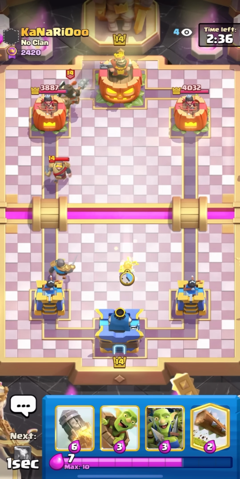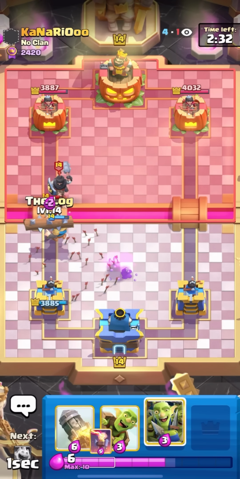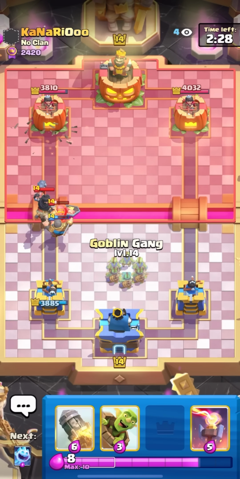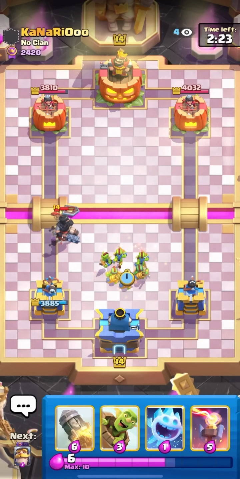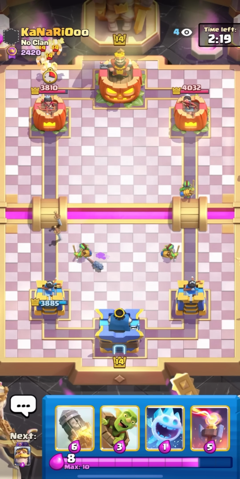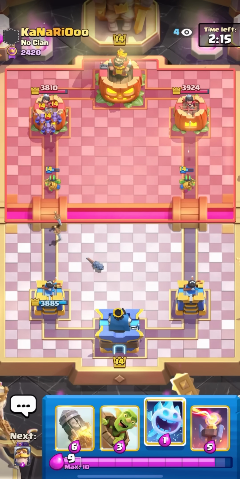Yeah, he just goes for the Dark Prince in the back. Probably going to be a Goblin Giant deck. Arrows. Oh, it's going to be Giant Graveyard, I think. Giant Graveyard. Yeah, that's not going to be easy at all. I'll go for the Goblin Gang in the middle here for the Dark Prince. Dude, I really hope he doesn't have Evo Archer's Giant Graveyard. That matchup is so difficult. He has the minions. Okay, I got my fingers crossed right now, actually.